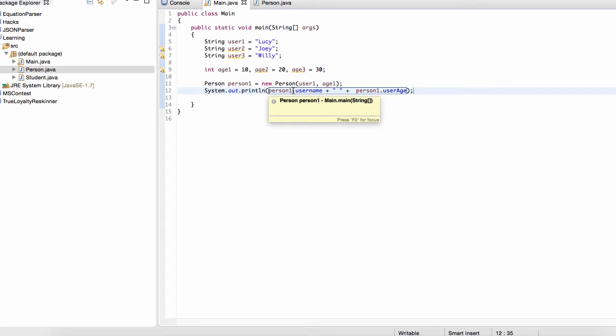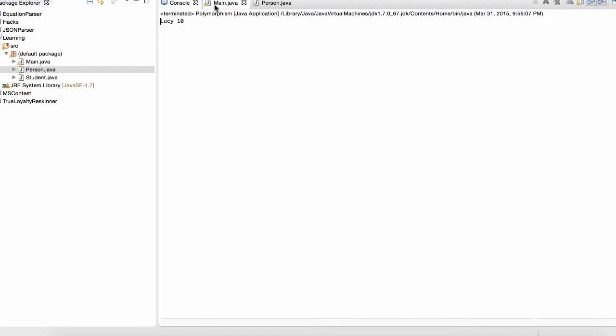You can imagine this as kind of like an arrow saying, okay, give me the person1 variable, and then go inside the person1 block of memory and fetch the username associated with that person. Same thing right here. Go inside the person1 block of memory and fetch the age associated with that user, then add the two strings together and print everything out. And we get Lucy 10.